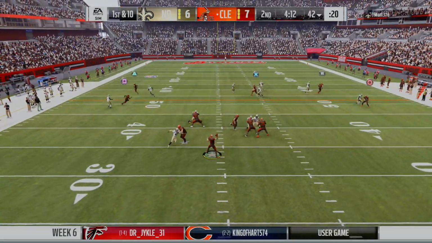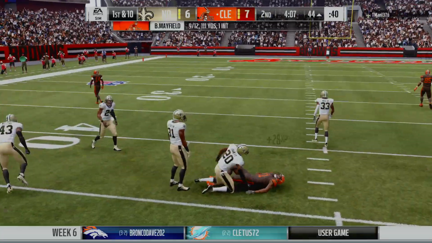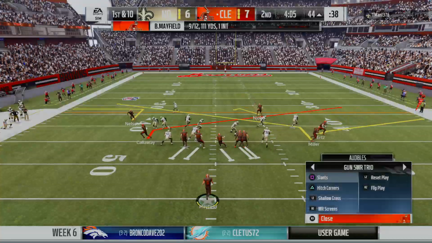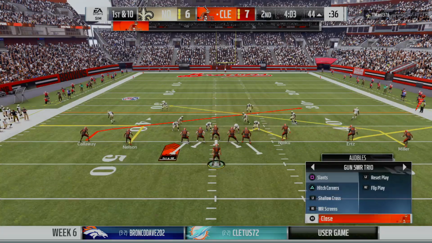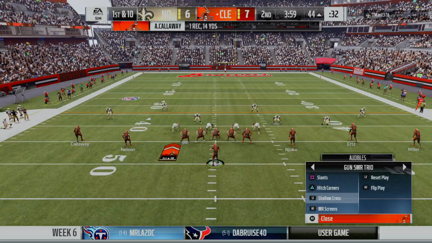On 1st and 10, Mayfield. That is caught by the former Gator, Antonio Callaway, and taking it across midfield and inside the 45. Back-to-back nice gains. That one for 14 yards and another first.